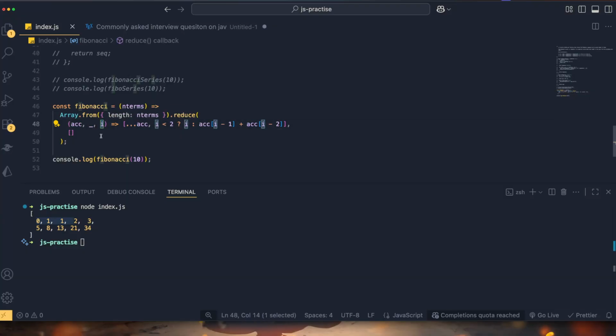Then we access the index, spread out all the previous values, and check the condition. If that is less than 2, return the I at that specific position, or else we do the reducing. By this way we can return that complete sequence, or we return an empty array.